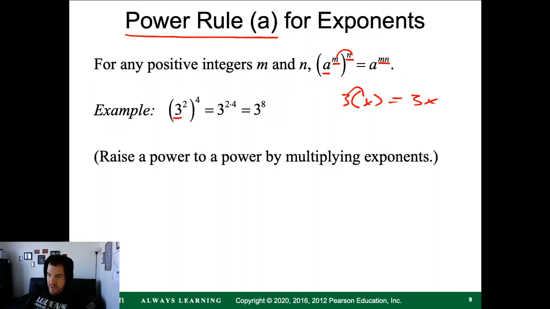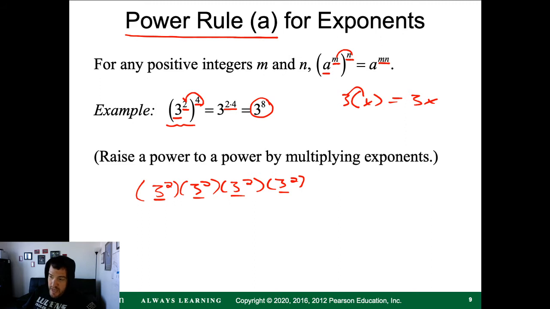So here, when I have a base of 3, exponent of 2, and a 4, I'm distributing this 4 in there. So I get 3 to the 2 times 4, which is 3 to the 8th power. Now, what does this actually look like? This looks like 3 squared times 3 squared times 3 squared times 3 squared, right? Because that's 3 squared to the 4th power. Now remember, these are all the same bases. So what am I going to do with the exponents? I'm going to add. So 2 plus 2 is 4, plus 2 is 6, plus 2 is 8. So I end up getting 3 to the 8th power. So this is kind of like a shortcut that you can use in order to get there.